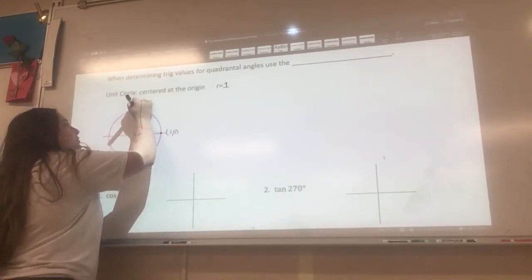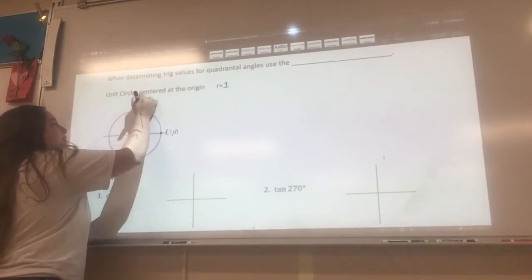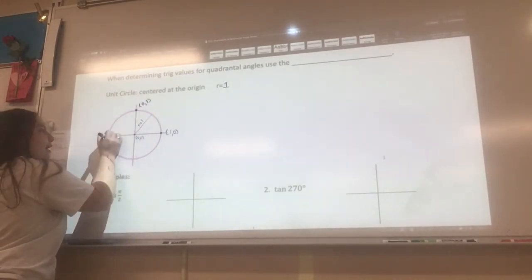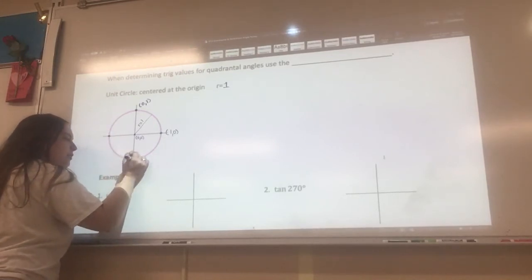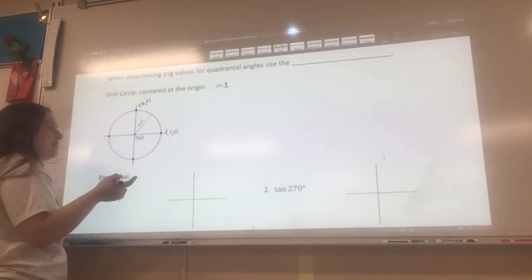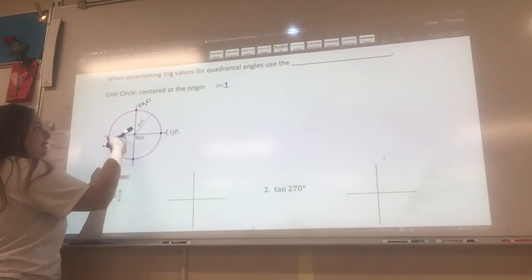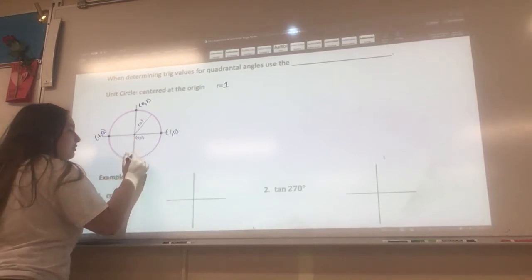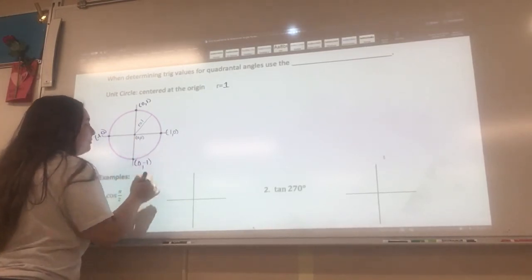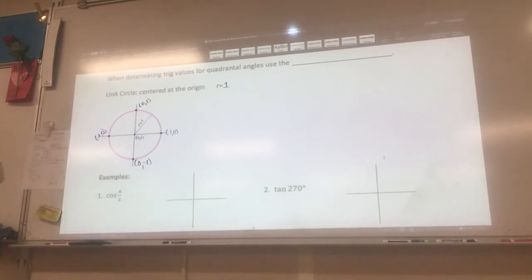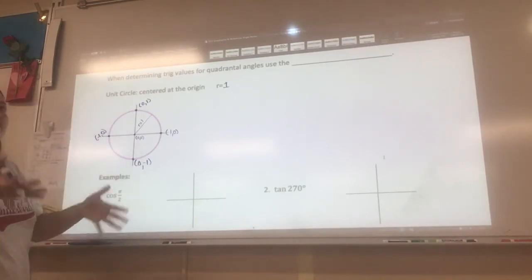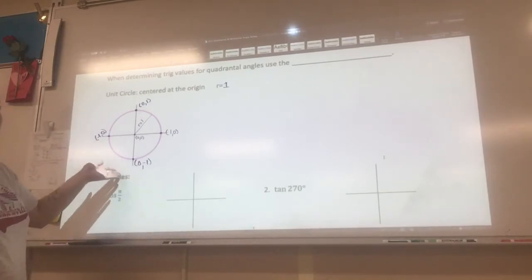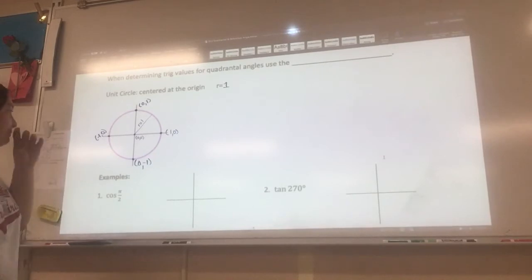Another point that is a quadrantal point is 1 up, so that means we are at 0, 1. And our last two correlate with where we are touching the unit circle on our axes. So if this is 1, going this way the x value is -1, 0, and going down is 0, -1. These are really helpful and the beginning of understanding a full unit circle. If you're going on to trigonometry, you're going to have to remember a lot of stuff. So if you can remember these 4 points, that does help you come faster.